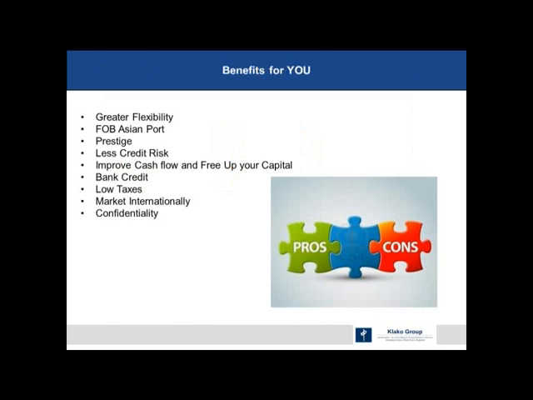What's the benefit to you for developing such a structure? Well, obviously you have greater flexibility in terms of how you sell your products and to whom you sell. You have the choice of whether to sell ex-warehouse using your domestic trading structure in your home jurisdiction, or by selling FOB Asian port basis by developing this international trade program. So now you have two options in terms of how you sell. The FOB Asian port means that you do not have to incur freight, insurance, and warehousing charges. This means you can sell at lower prices while maintaining your profit margins.